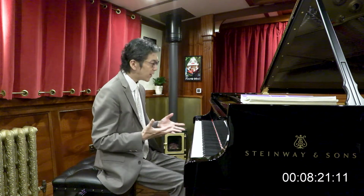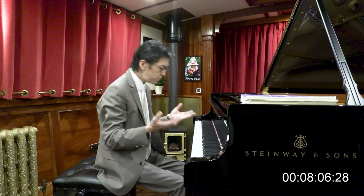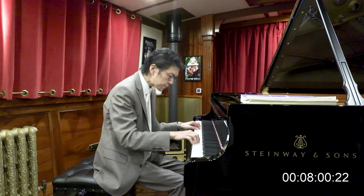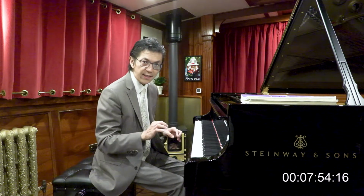Now, I always tell my students, well, flautists, violinists, they all hold their instruments, even cellists would cradle their instruments, whereas with the piano, we have this massive instrument ahead of us, and the only contact point that we have, really, say for the pedal perhaps, but really the only contact points are our fingertips. This is all it is. So how we approach the keys with our fingertips becomes very important indeed.